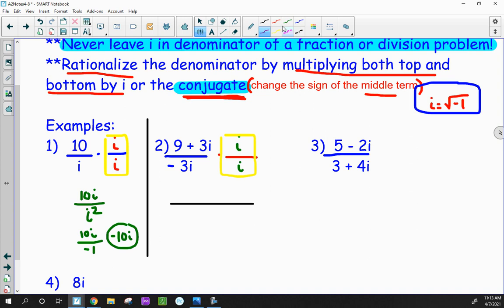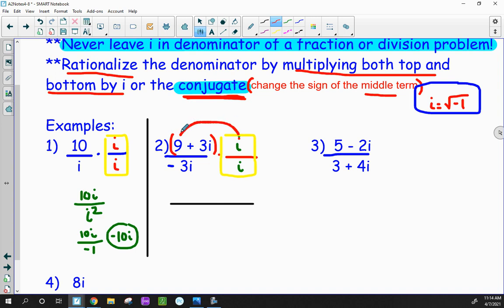Now, what I want you to notice on top is that we have a complex number. Here's the real part and here's the imaginary part. Complex numbers have two terms. I'm asking you to multiply it by i. So this is one term times two terms. We're used to seeing the one term in front and just distributing. So we're going to have to do this distributive property backwards.